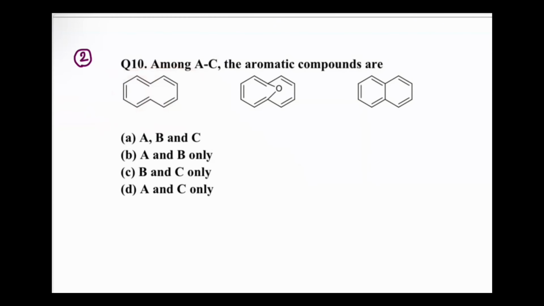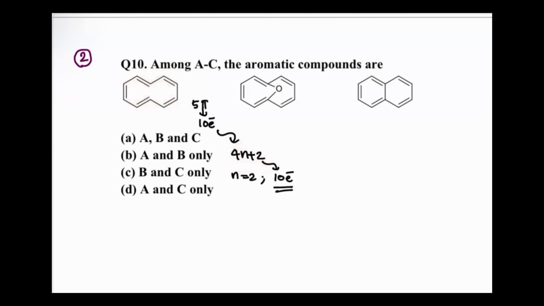Here we can see it is a molecule containing 10 carbons, and there are a total of 1, 2, 3, 4, 5 pi bonds. That means there are a total of 10 pi electrons, and 10 pi electrons means it is a part of the 4n plus 2 system. When n is equal to 2, 4n plus 2 will become 10 electrons. If you look at this molecule, all the carbon atoms are sp2 hybridized, and it is a cyclic molecule. Since all are sp2, it is planar and conjugated, and it contains 4n plus 2 pi electrons.